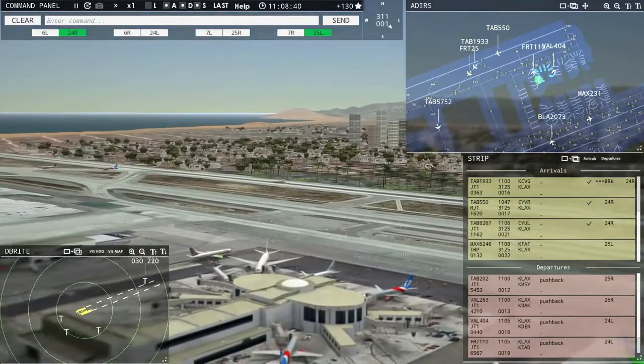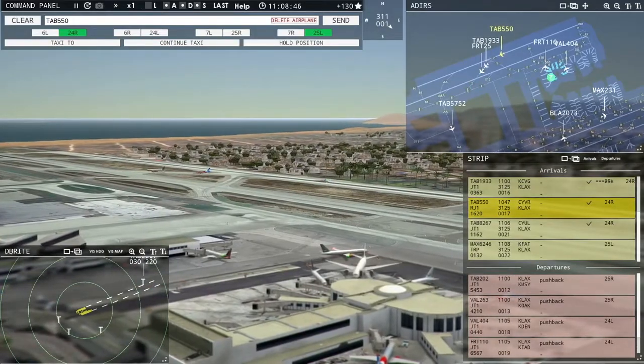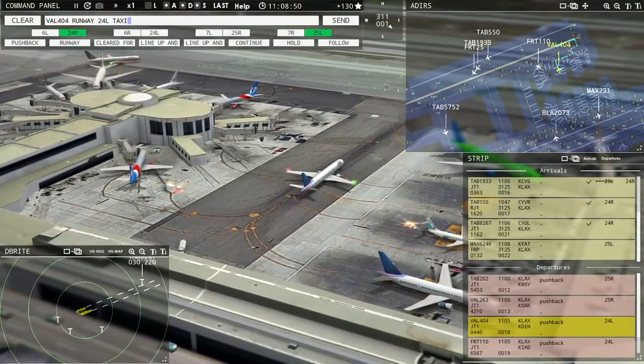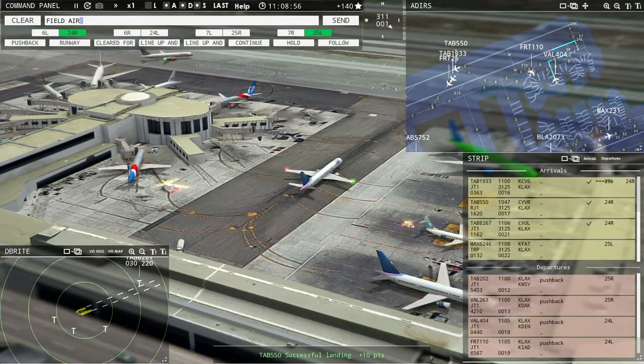With you, runway 25 left. Field Air 25, continue taxi. Runway 24 right, cleared to land. Leslie 8267, get off the runway. Continue, mate. Taxi, Field Air 25. Value 404, runway 24 left, taxi via Echo. Taxi to ramp, Leslie 550. Runway 24 left, taxi via Echo, Value 404.